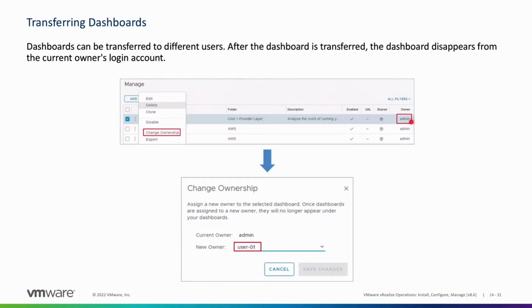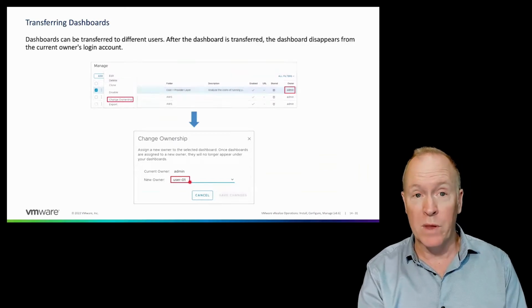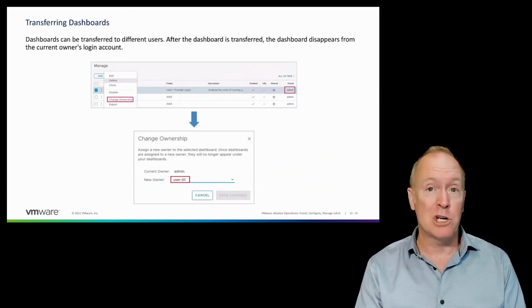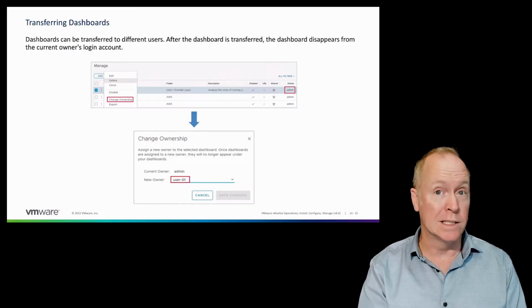Right now, this particular dashboard is owned by admin, but when we choose to change ownership, we can change the owner to any user that vRealize Operations is aware of. So again, that's not sharing a dashboard, but rather changing who the owner is.